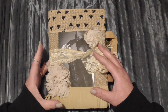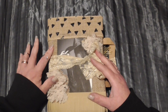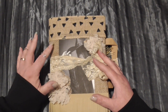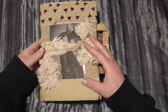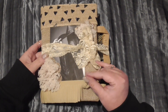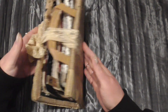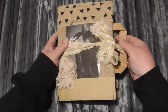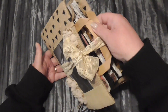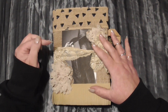The outside cover has actually been done — I've padded this one slightly and covered it with a hessian type fabric and a sparkly hessian type fabric, then trimmed it with this faux suede which I absolutely love. I've left the bag cover plain because I've actually put some handles on this, so I wanted it to look a little bit more like a little bag as well as a journal — it's a lot of fun this one.